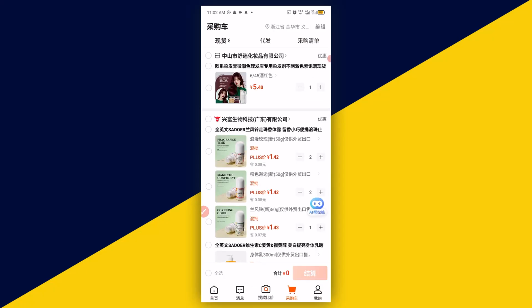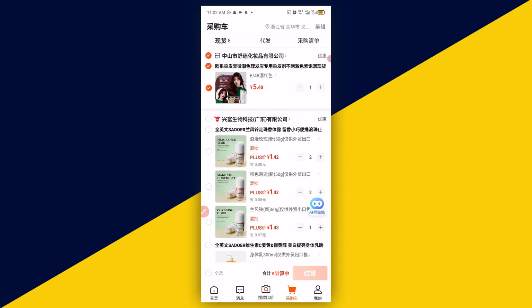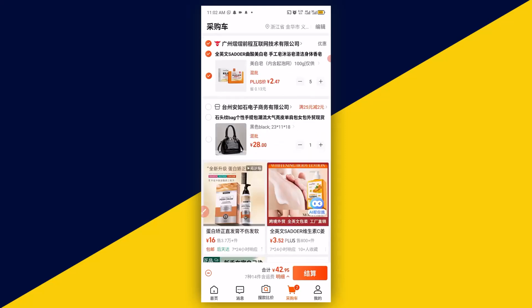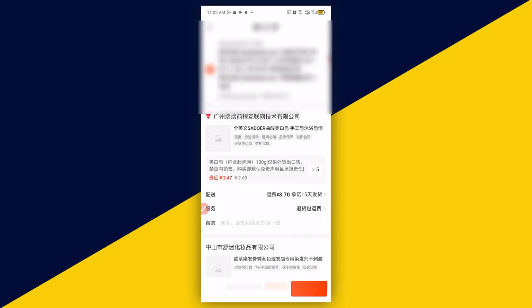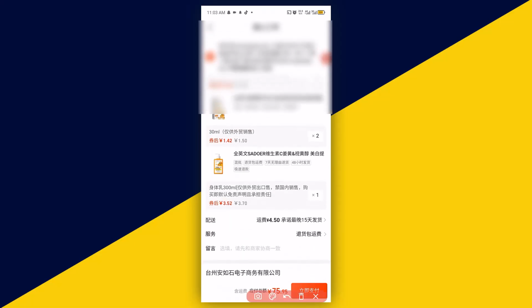Now, for you to make payment to the seller, what you need to do is to check on the products one after the other. So I'm paying for this, I'm paying for this. Then scroll down right here, I'm paying for this, and I'm paying for this. Next thing we want to do here is to click on here to proceed to checkout. For all goods right here, I'm paying the sum of 75.95 yen to purchase all. Next thing I need to do is to click on here to proceed to checkout.